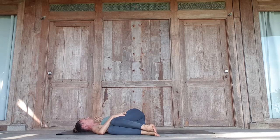Simple spinal twist. Really short one today, just for 3 breaths. Breathing into the left line of the body. Spaciousness in between the ribs. Along the outside line of the hip. An opportunity to awaken some of these areas in the body that we don't think about so much. And every week now I'm going to be drawing our attention to some of those more hidden away treasure spots.